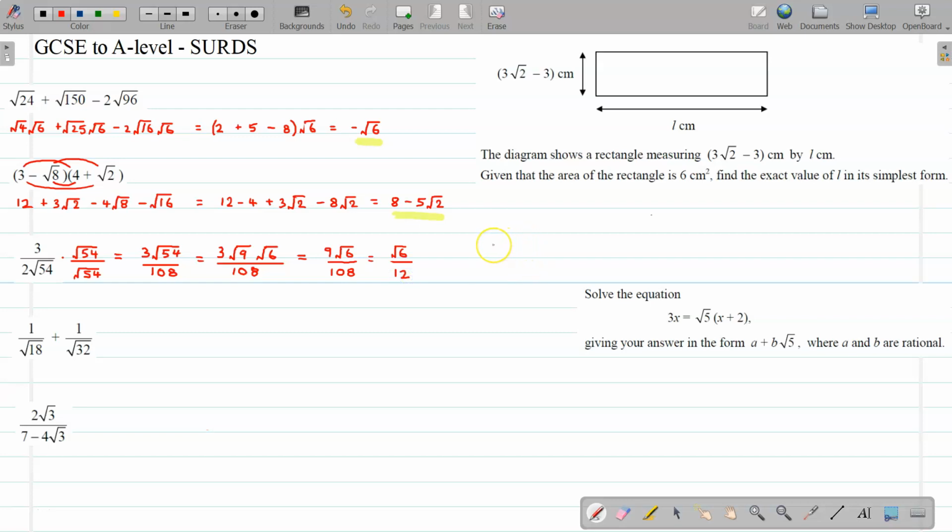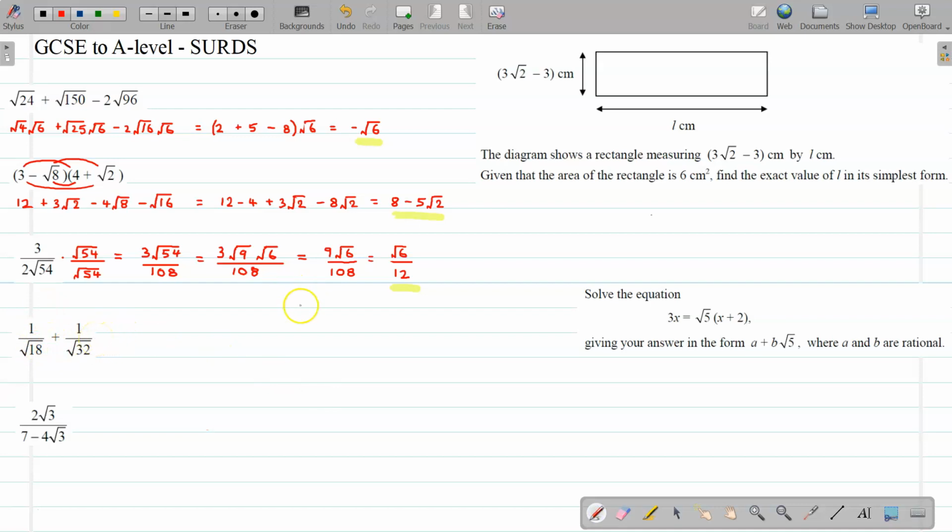Okay, you might be looking at that thinking, well, root 6, there's a common factor 6 and 12, but it's root 6, you see, which is root 2 and root 3, and this 12 isn't rooted, so there's nothing you can do to simplify that any further. Okay, if you were to put that on the calculator and put equals, it will give you root 6 over 12. Okay, question, the next one.